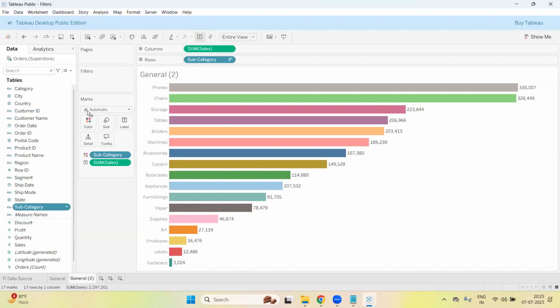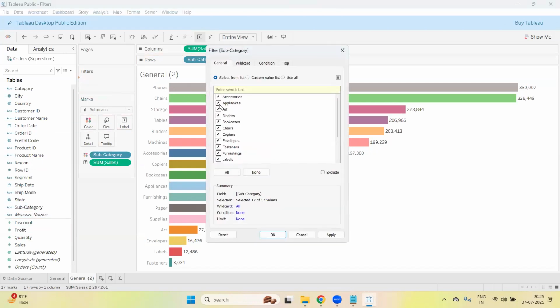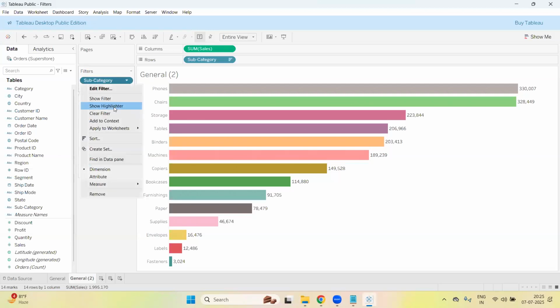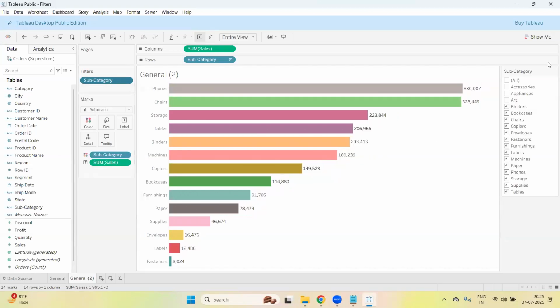Second one is you can add the filter. For example, these three you are not selecting. Click on the apply. Click on the OK. Now, whatever filter you have applied, you want to show to others, because others don't know that you have applied these filters. Then you have to click on here, show filter. Then it will show the filter here, which is also called a slicer for us. What are the filters there? If you open the filters, it is equal to a slicer.